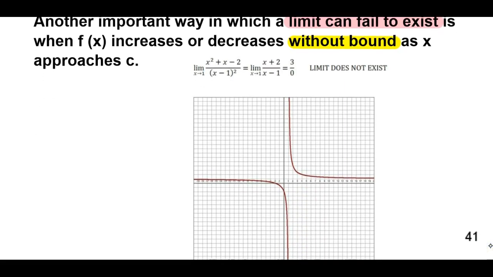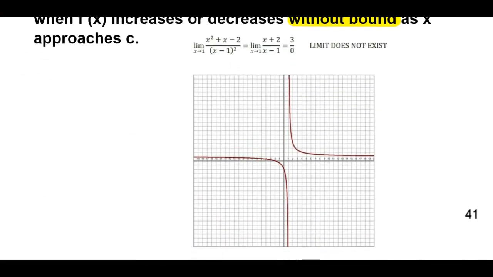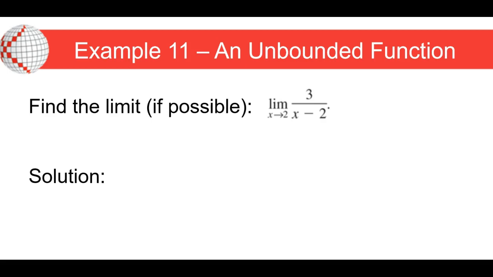Unbounded just means it goes to infinity. Lindsay Lohan would say, well, the limit doesn't exist, but maybe the left-hand and the right-hand limits do. So the limit from the left would be negative infinity. The limit from the right would be positive infinity. So again, if you try direct substitution here, you're going to divide by 0, so that's no good. You could look at the graph of this, and if you knew that there's a vertical asymptote at x equals 2, and you knew that the function then did this hyperbola, you can just look at the function and see what's happening from the left and what's happening from the right.